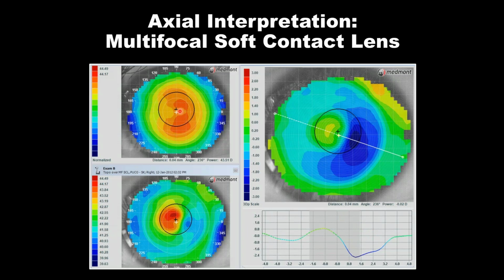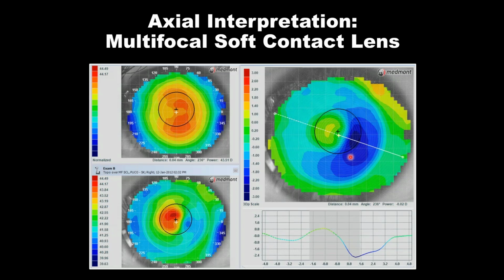So here is a topography of the naked eye, no contact lens. Here's a topography of the patient with the lens on. So no lens compared to lens on eye. And here on the subtractive side, you see the powers that the pupil has created on the anterior surface. What you might notice is the peak of the add, or the peak of the plus, is decentered almost a millimeter away from center. The most plus area of this near center multifocal is really decentered in relationship to the black pupil.